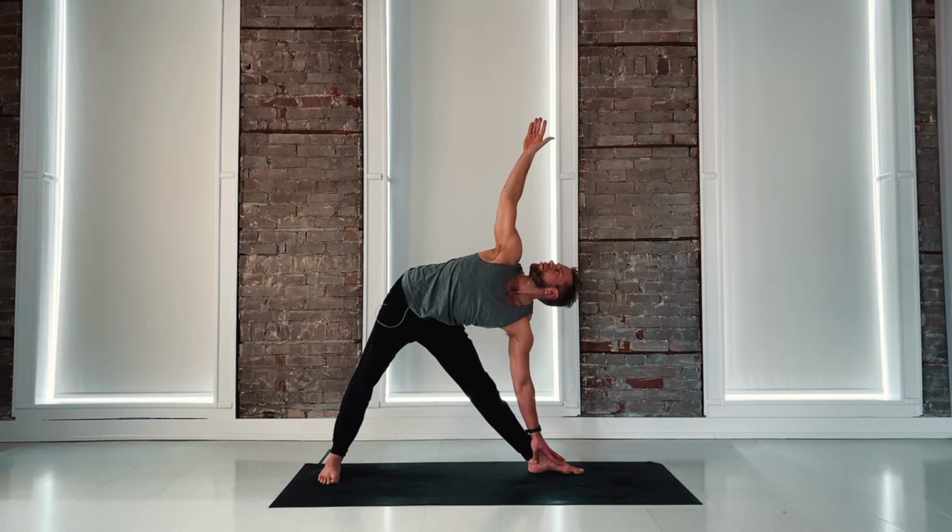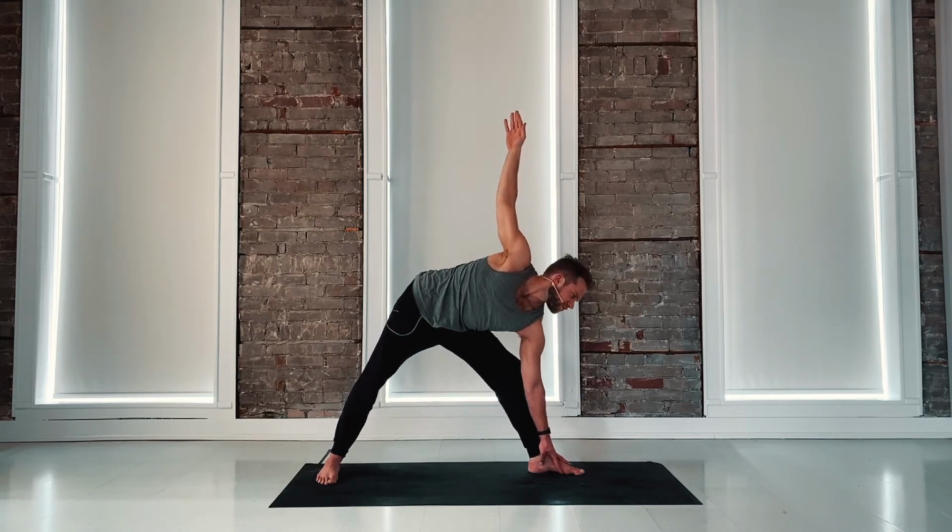Gazing at that top thumb. Try to slow your breath again. Long exhale. One more slow inhale. On your last exhale, look down, bend your left knee.